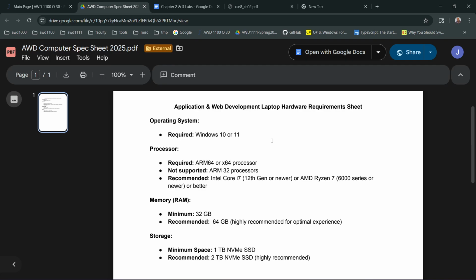But I'm just kind of mentioning that it's important to get the best computer that you can afford. If you feel like you've got what you need now, that's fine. But maybe you should look into something a little more updated, a little more power to it, so to speak. Especially if you're just starting out this program and you plan to continue through, you're going to need something a little more powerful maybe than what you have. So you're just going to see how it goes with what you have, but I just kind of want to point this out. Okay, it's kind of important.